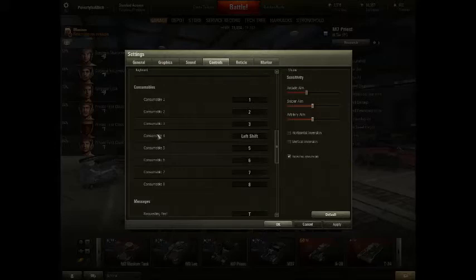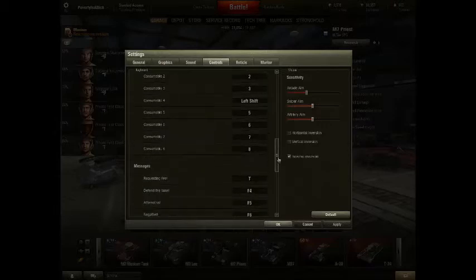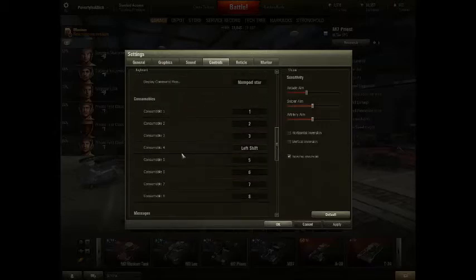And the game is rather clunky. It's still a pain. For example, when you get your treads shot off, I got it set up here on my left shift because my pinky rests on that button. So I'm like, repair, click, and then it comes up with a window, and then it gives you a list of like 9 different things.